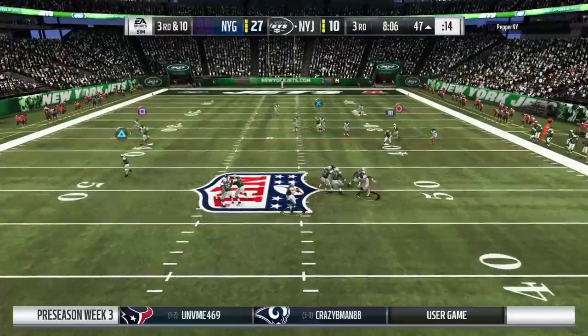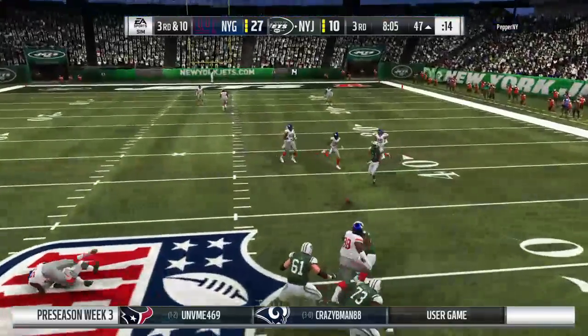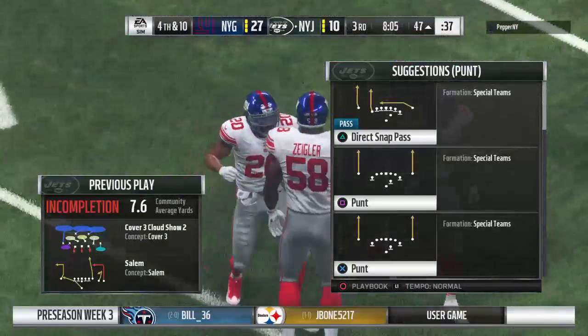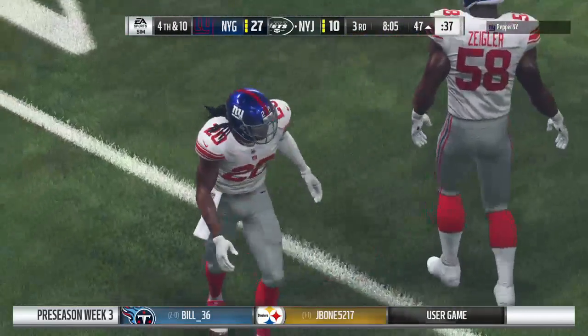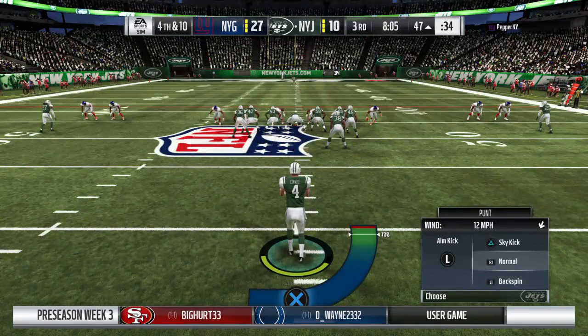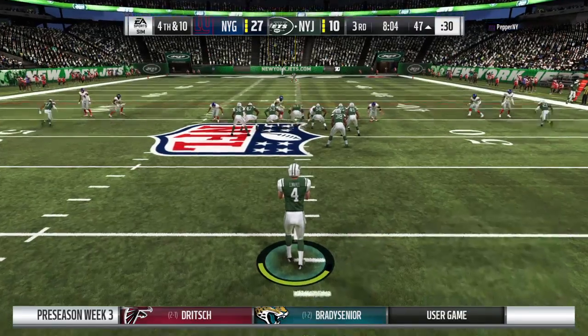Throwing again is Darnold. Oh, the ball comes out on the hit, but they'll say it's incomplete. This has kind of been the story all night long, hasn't it? An inability to really get much done on third downs, and it's costing them. Here's Lachlan Edwards now, as he'll kick it away for the second time.